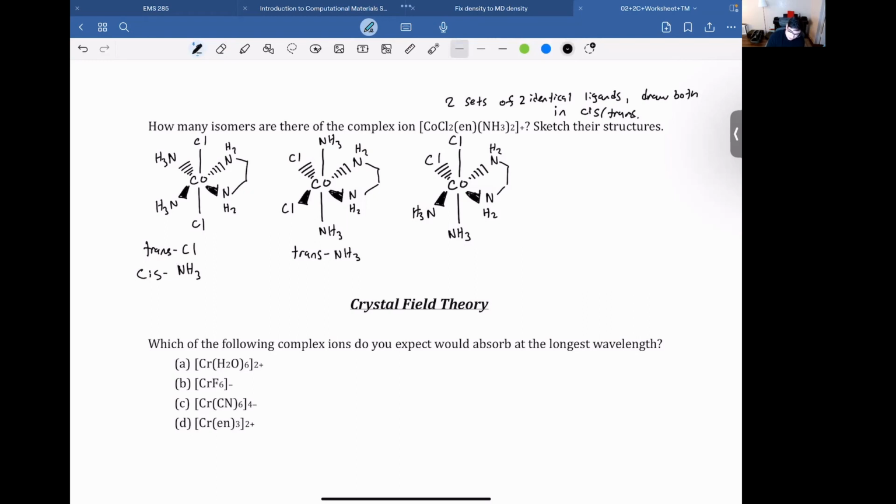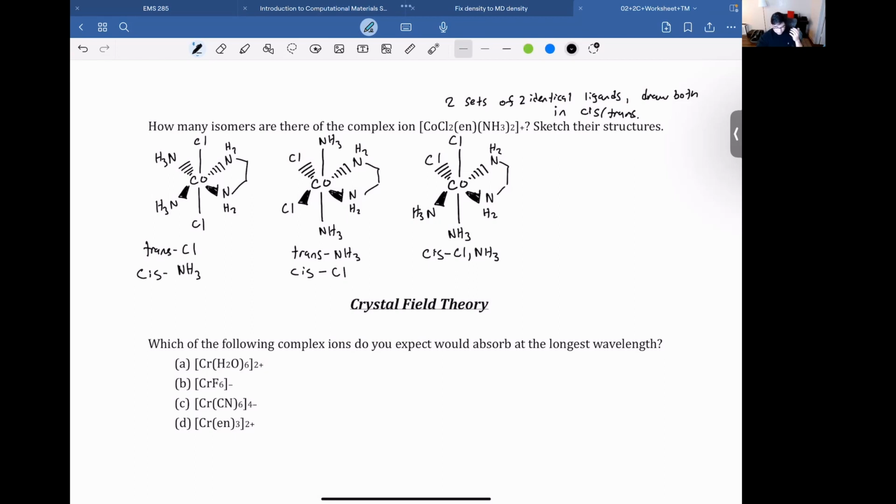In this other one, the NH3s are trans, but the chlorines are cis. And then this one, both the chlorines and the NH3s are cis. So these are all geometric isomers to each other, right, so far. Again, from what we covered, you can look at where the ligands are attached and whether or not they're on the same axes. In this case, I'm just using cis or trans terminology, but it really is the same idea. So both the chlorines and the NH3s here are cis, so I know it's not the same as either of these.